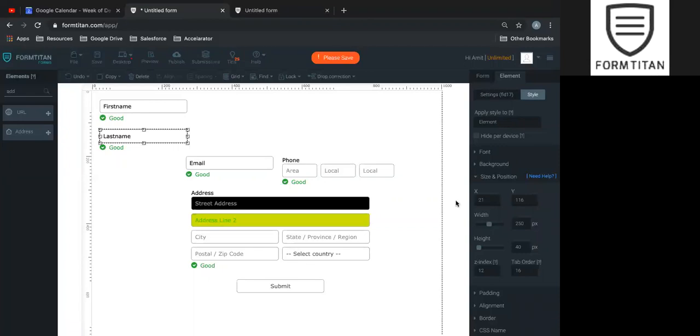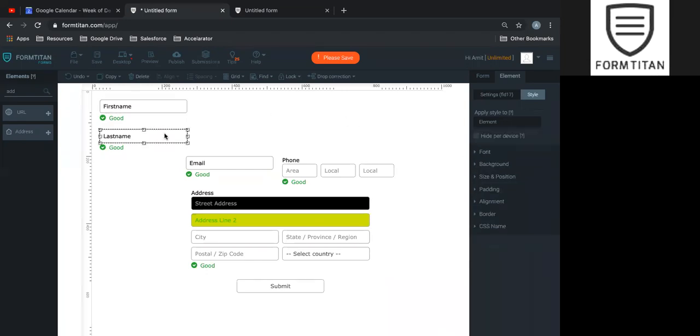And it's really, really handy to know because you can change the X and Y position for axis per element. You can also change their width and height. So let's say if I want this to be 400, I can do that. If I want this to be 250, I can do that. And everything else as well.